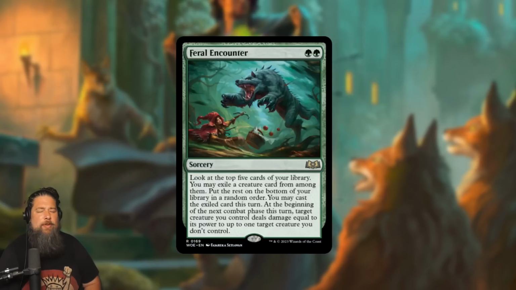Next up, we have one of the wordiest green removal spells of all time, Infinity Pharaoh Encounter. So this is a card that has an entire book worth of text on it, but I think it actually is going to play much simpler than it reads.